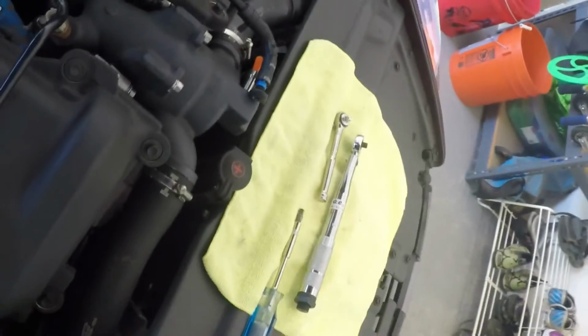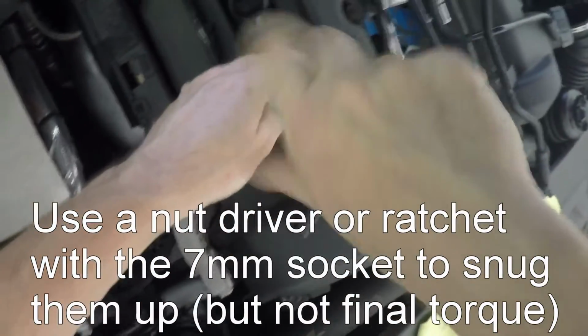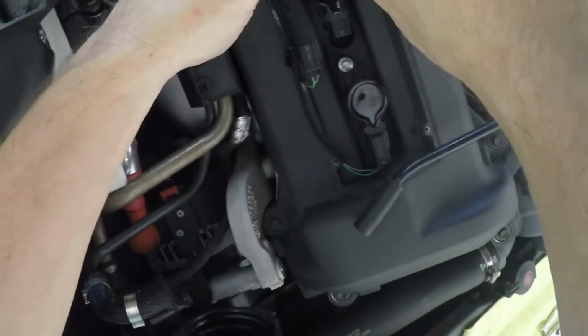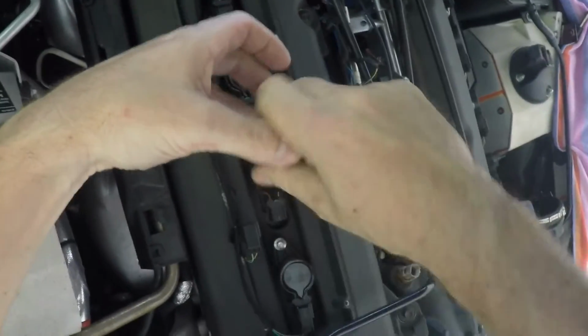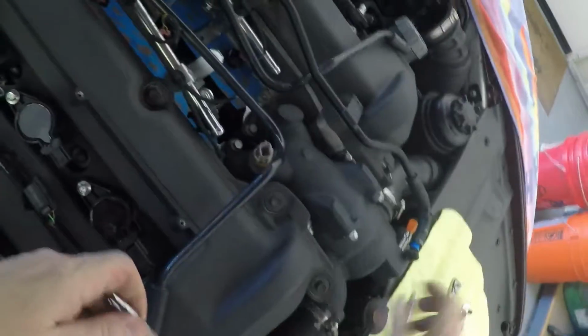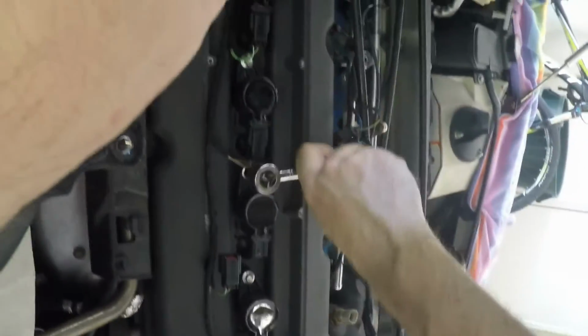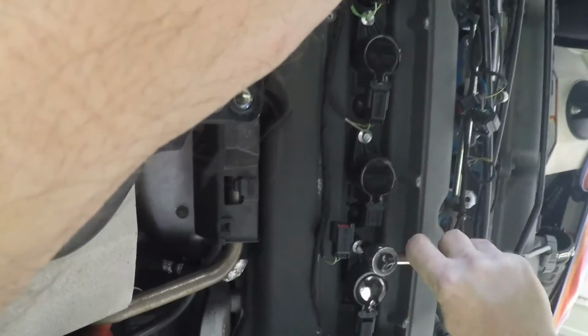And then just to get them down, I'm going to use a speed driver to save a little time. This isn't going to be the final torque. Switch over to a small ratchet. Again, I'm not doing a final torque, but I just want to take up the sloppy stuff and stop before it gets really tight.